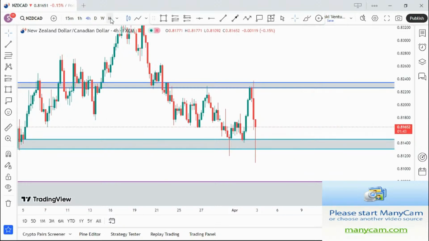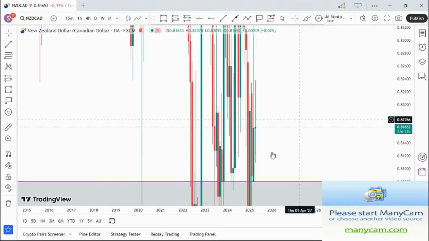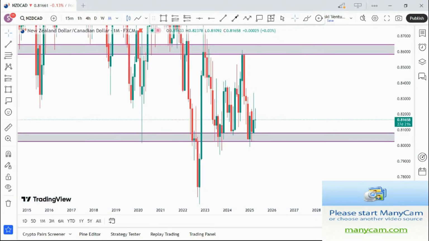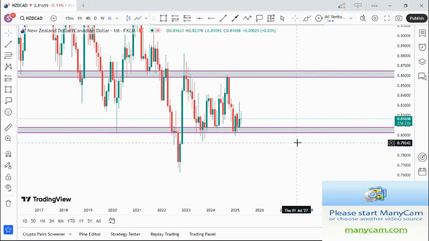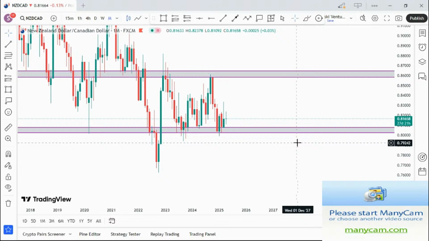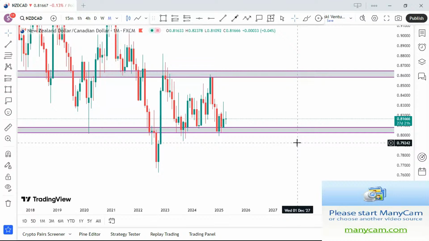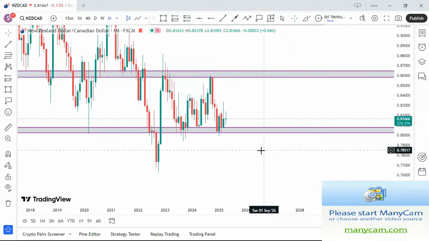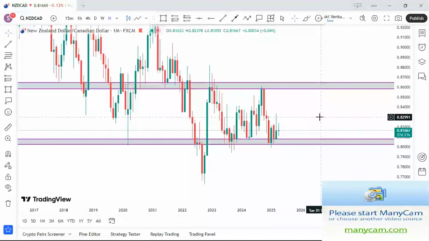Okay, so as a swing trader, we start from the monthly time frame and break it down all the way to the 4 hour time frame, our entry time frame. We'll be taking the trade. So let's start. Since I'm a swing trader, I start from the monthly time frame.